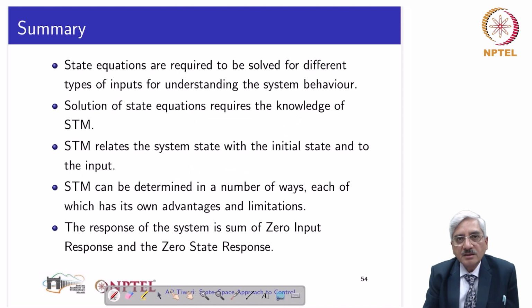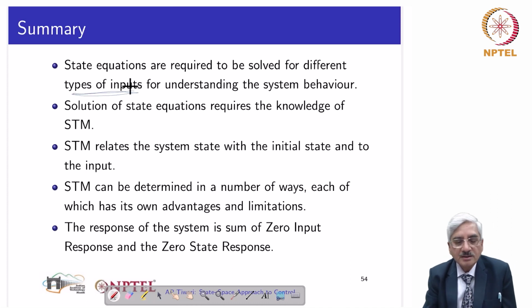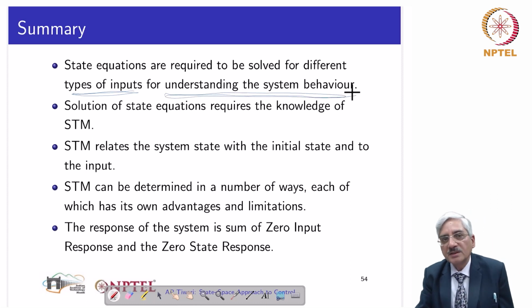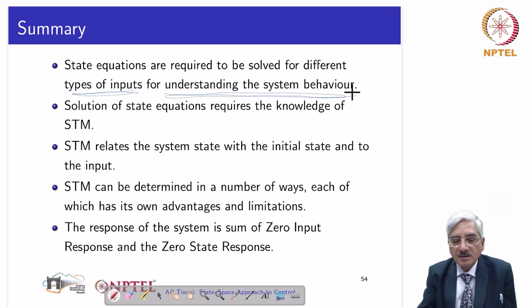So we summarize the chapter. State equations are required to be solved for different types of inputs. We essentially saw the example with step input, but one can do it for other forms like ramp input or any other arbitrary form, sinusoidal, exponential, etc. All this is to be done for understanding the behavior of the given system. And this is essentially why we solve the state equations.